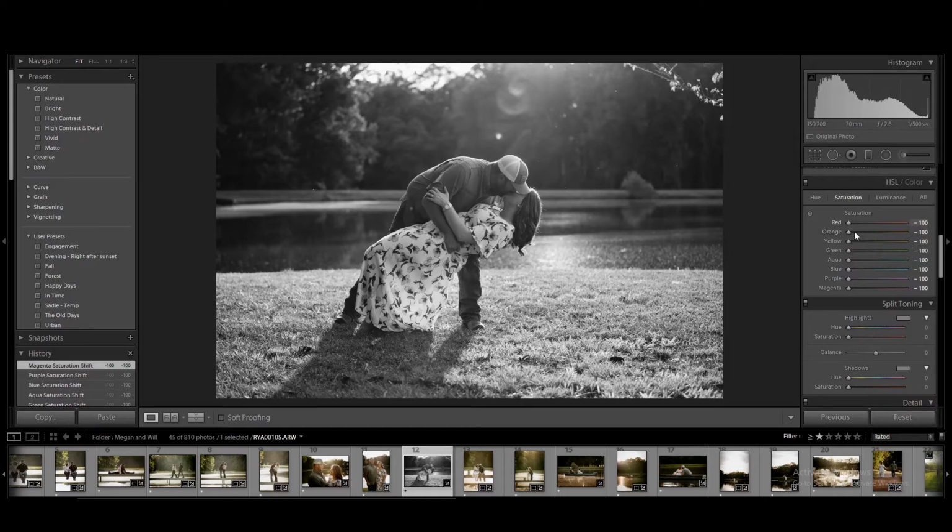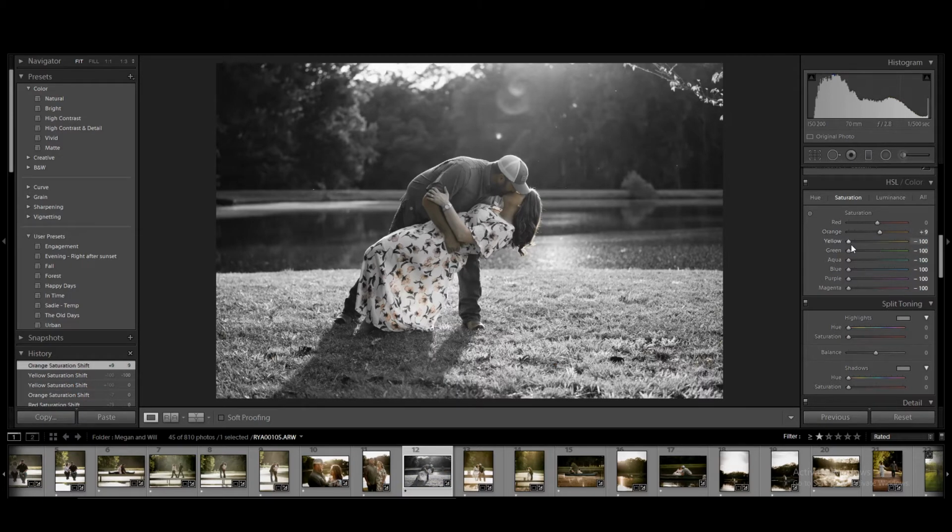Okay, so we want to kind of match that skin tone. So let's drag this up. And when we do that, you start to see some of the skin tones are coming back in. So we'll bring it just a little above default right there. And I actually like to put red right at default. So if I drag it back here and you double click on the word, it resets it to default. You can do this as many times as you want on pretty much anything on this program. Okay, so I'm gonna drag the orange back where I had it.